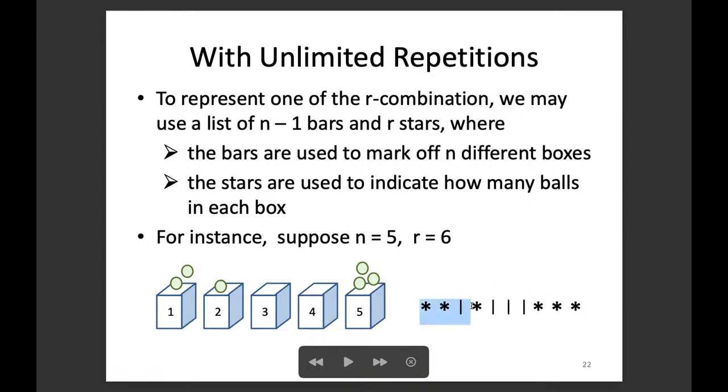Okay, so this representation tells us a particular way of putting our balls into these n boxes. But on the other hand, any representation with exactly n minus 1 bars and r stars will correspond to a way of distributing our balls here. So in that sense, what does that mean? It means that as long as we can count how many ways we can arrange n minus 1 bars and r stars, then we can get the count of how many ways to put r balls into n boxes. How many ways are there? There are n minus 1 bars and r stars. So altogether, the total length is n minus 1 plus r. And then we need to select which positions to put the balls. So choose r. So that's it.